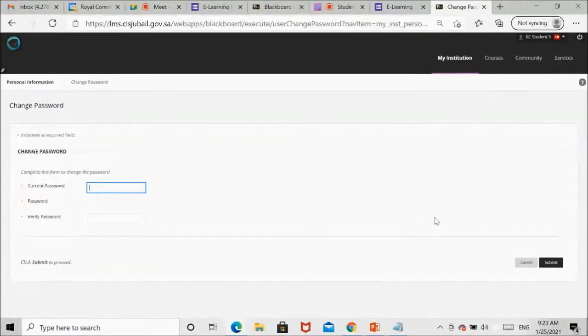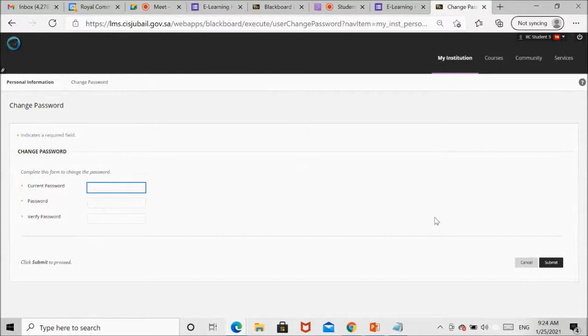Though changing the password is not really recommended, because people change their password and then eventually they forget it. If you forget your password, you have so many problems because you won't be able to log in. You may not be able to attend your classes, except if the teacher shares the link for the class with you. You may not be able to take the assessment and all that. You go through a series of problems. So if it is not really necessary, you can leave the password as default. Your academic ID and then your national ID is the password.